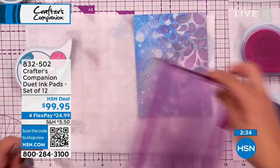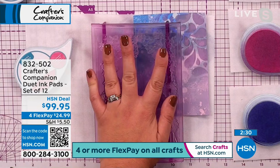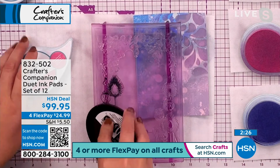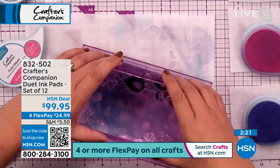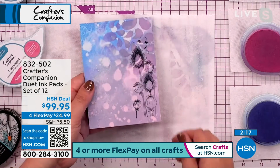Now what I'm going to do is start stamping with these. So these are the stamps that we have on the website as well. I'm going to take these, use some of my waterproof inks, and bring a little bit of this down, and I'm going to start stamping onto here, and then watch what happens when we start painting with these as well, right? So, some beautiful floral pieces.